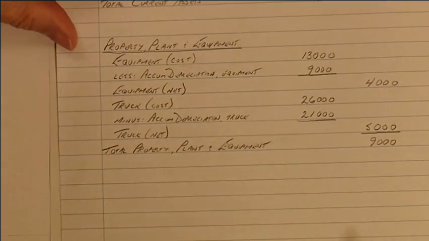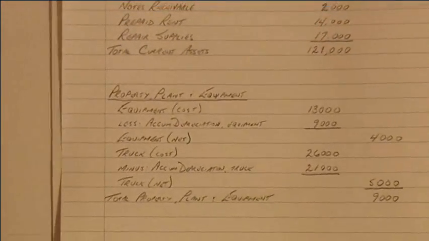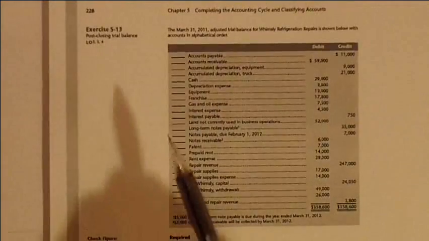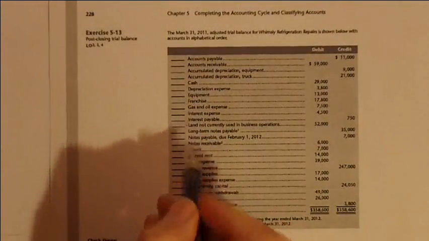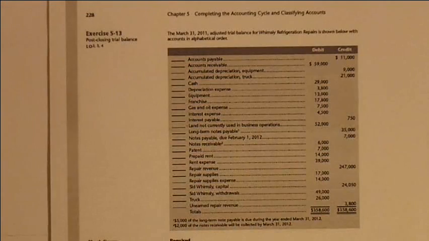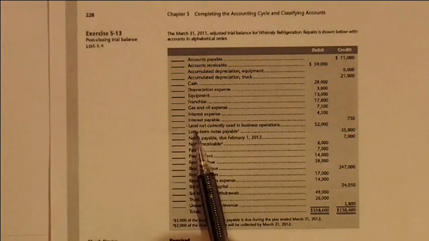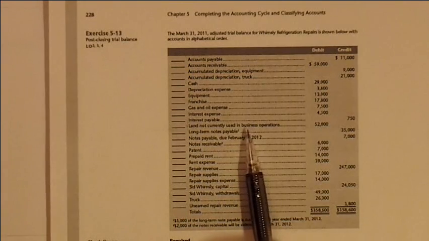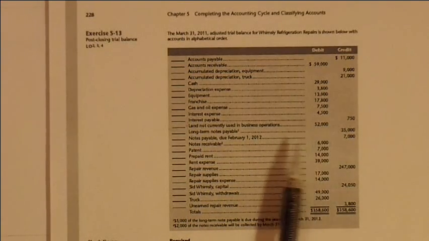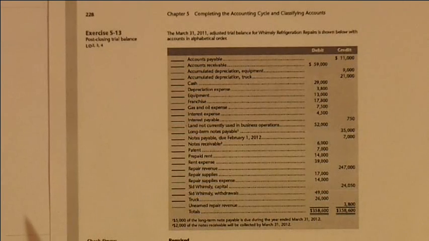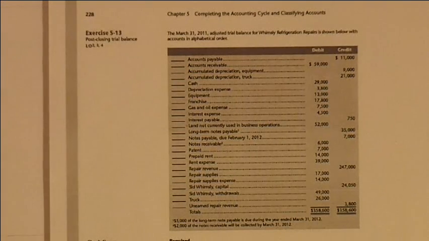Now you may wonder, one other what looks like property, plant, and equipment in the list, there's an item called land. But it says land not currently used in business operations. And if an asset is not being used by the business, we're typically holding it for investment purposes. Normally when somebody goes to the trouble to point this out, land not currently being used, that's land held for investment purposes. And so it should show up in the long-term investments portion of total assets when you get to that section. So that should get you going.